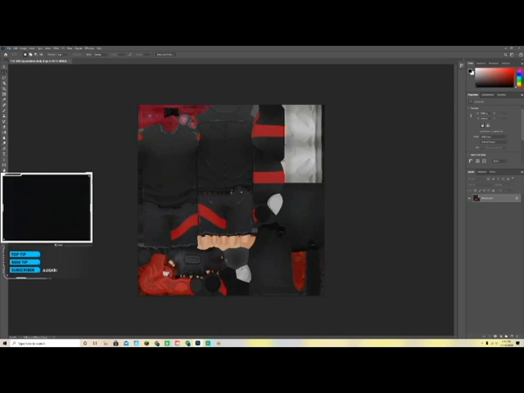Okay? So now once we have that, we just want to focus on the shirt, right? The shirt is this part right here. So we're going to want to click the fourth tool down, which is this one, and right click on it. Then we're going to do quick selection tool. Oops, I do not have it. Quick selection tool. Now we have the quick selection tool.